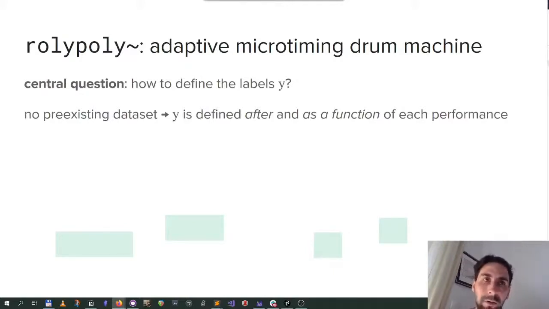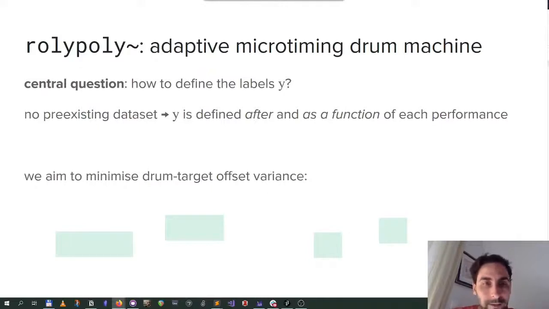So we don't know what the correct output of the machine would have been until after the performance. And with each subsequent performance, we're trying to get to a better estimation of the correct y. And in this case, correct relates strongly to the particular piece that we're dealing with and the particular musician.